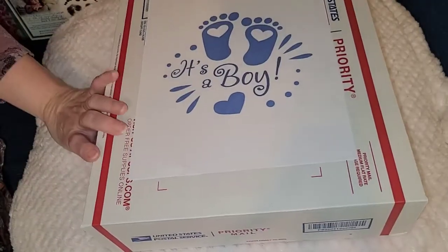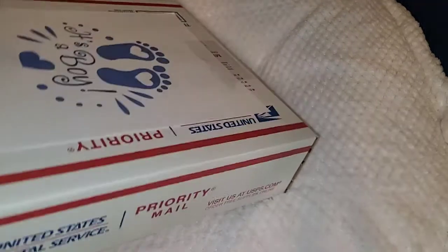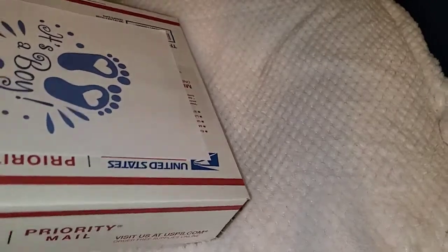She has this box. Wow, she made sure it was sealed good. She's got something in this box. And she's got this box in there that was set on top of it to keep everything firmly in place. Awesome job. Trying to get it open. We're gonna look at the goodies first. I'm gonna see if there's goodies in here or if it's just the box for packaging. Okay, yep, there's some things in here. All right, oh, and it smells so good.